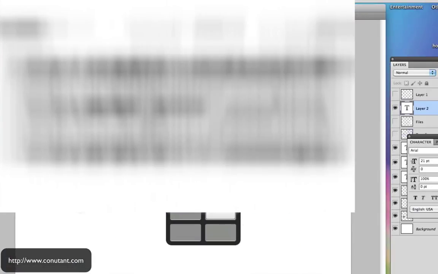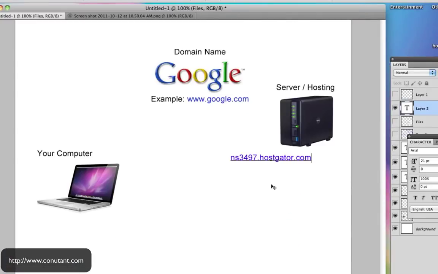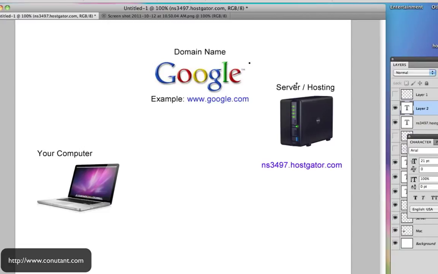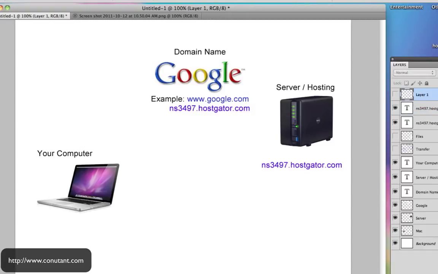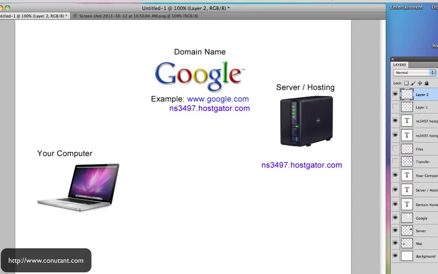So this is the name of the server, and in the settings somewhere for this domain name, it says that the name servers are this. Somewhere in this domain name it says the name servers are that. And then it goes from there, and it tells it to go here and get the information from here.